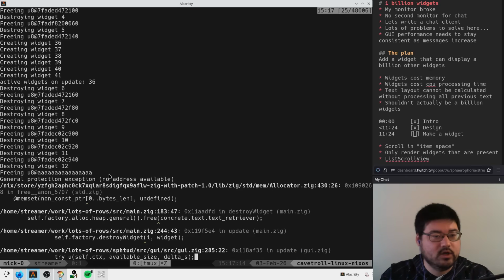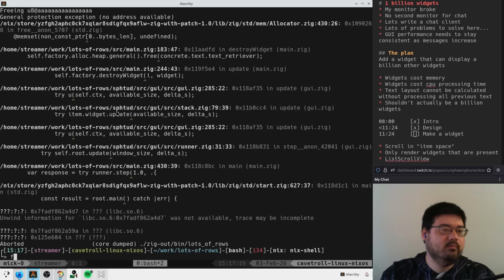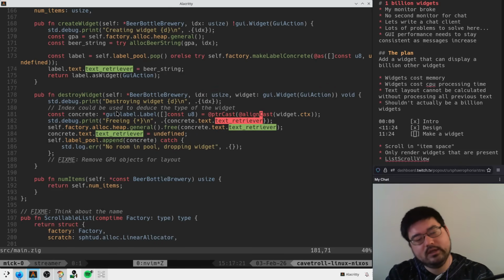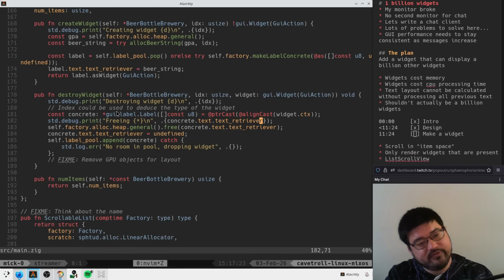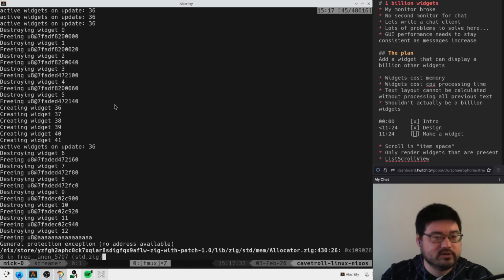Okay. So for most of these, it's right. But at some point, we get undefined. So I imagine that's after we create and destroy a new widget, would be my guess, right? So can we have creating widget, destroying widget logs?